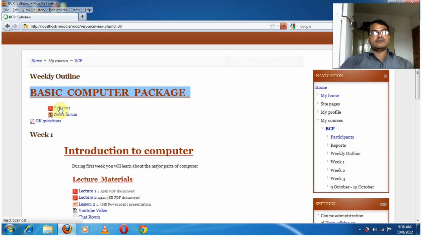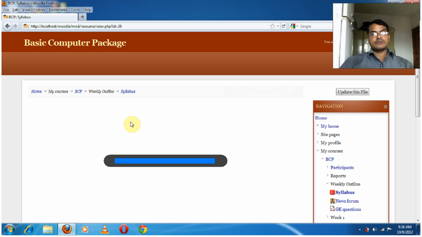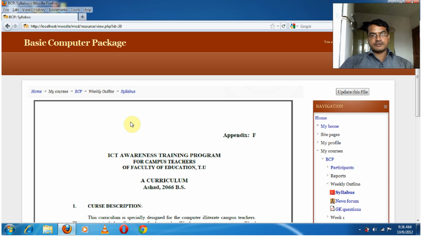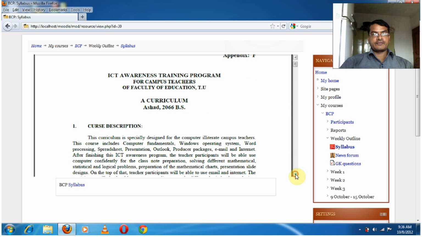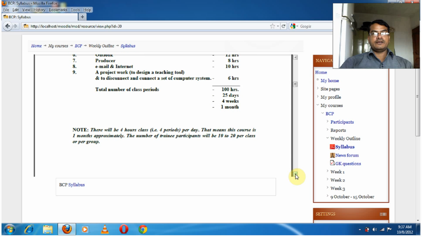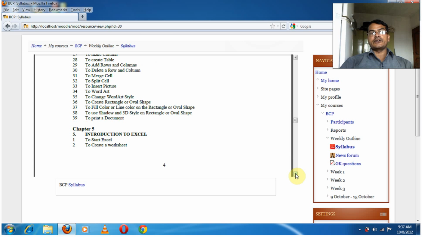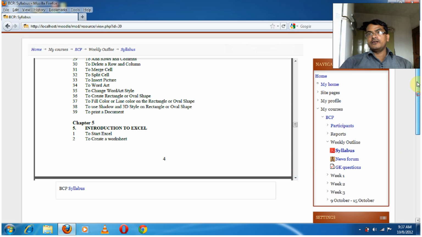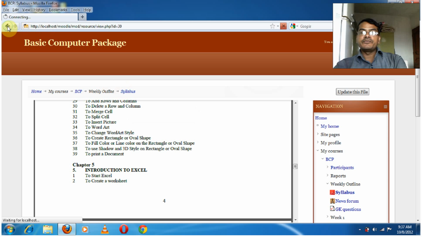That syllabus opens on his computer, which is in PDF format. In this way, this is the syllabus that the students can download and read.